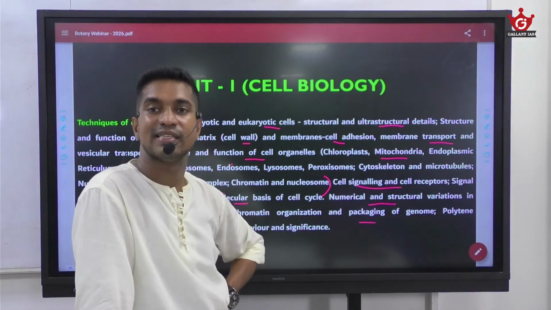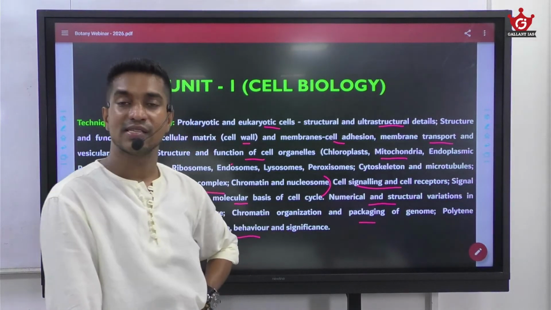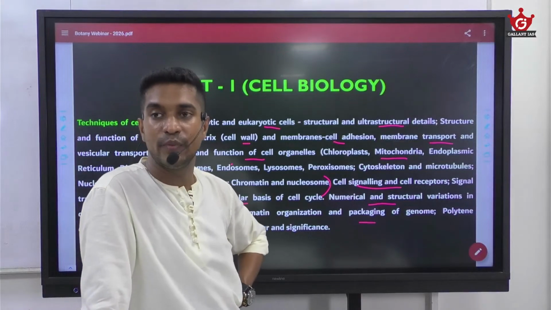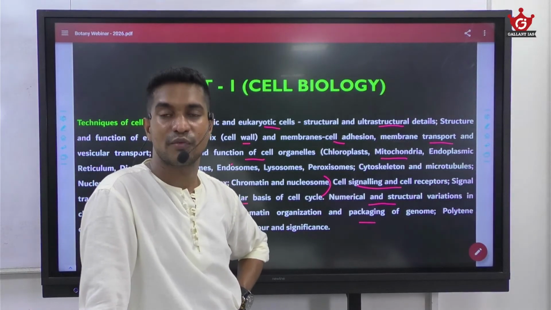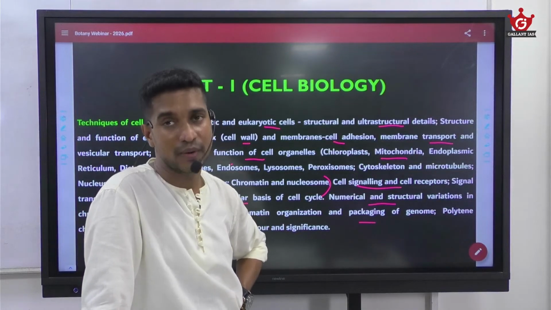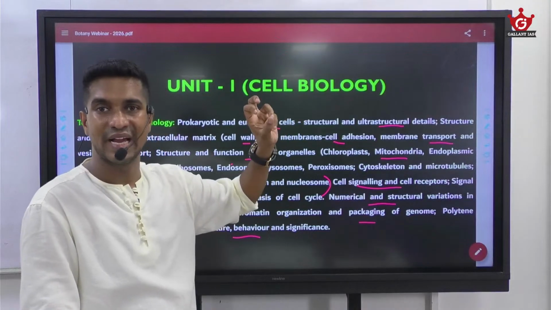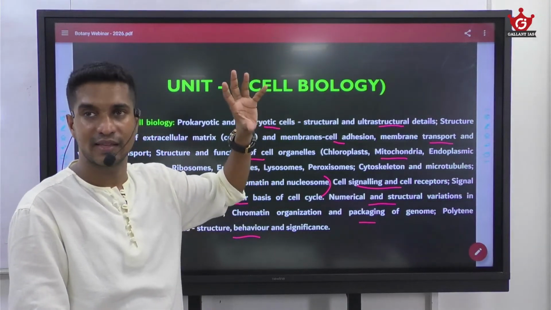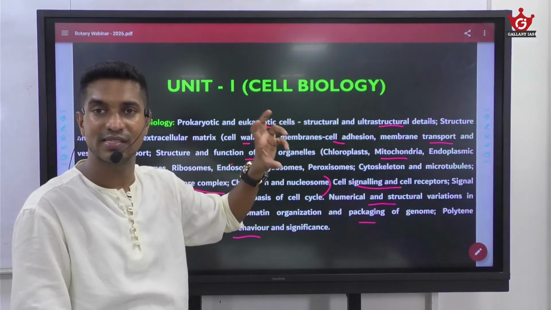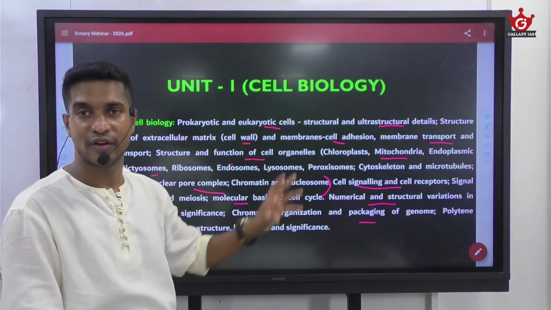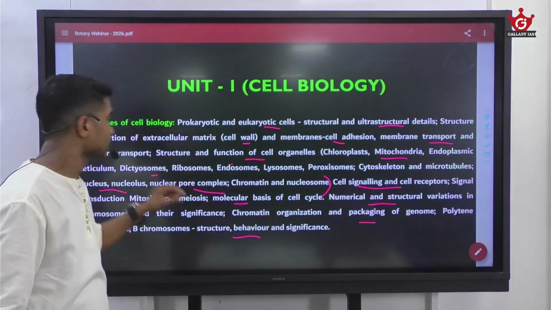So you have to read the syllabus thoroughly, and then you have to go through the last 10-year previous questions. That will help you to get an effective idea about the questions, how the questions have been framed from each unit. Okay, and if you have a background in botany, you get an idea that these are the areas that you need to focus on from each unit.